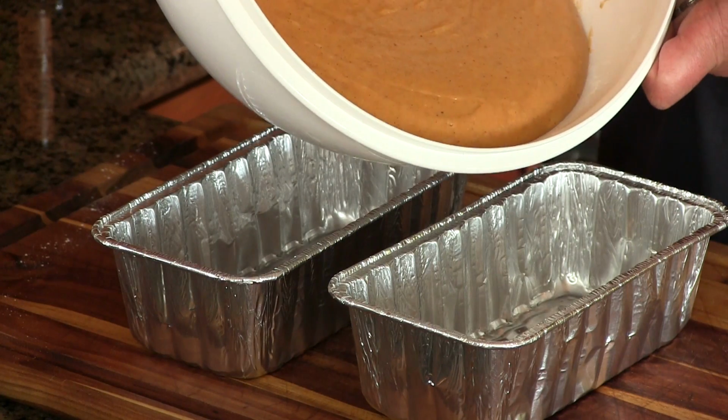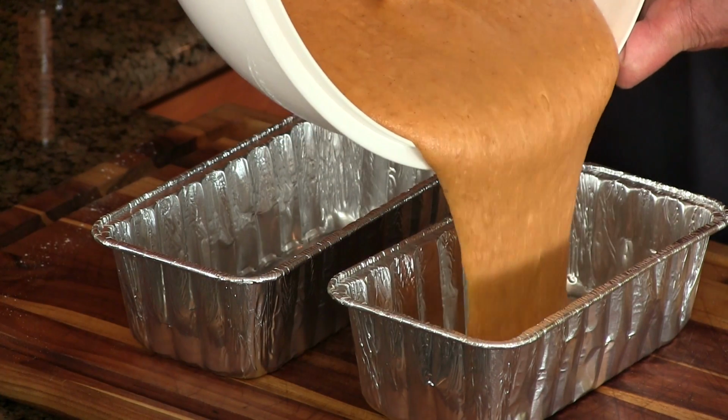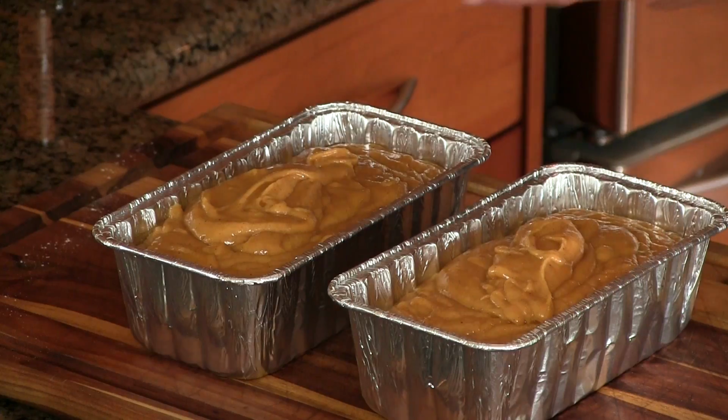Now that recipe from Allrecipes calls for a 7 by 3 inch pan. These aluminum disposable pans I bought at the store are 8 by 3 7/8 or something like that. This is supposed to fill 3 pans, so because these are larger, I don't know if it's going to or not. I will be adding chocolate chips before these go onto the grill outside, so maybe it might bring the volume up a little bit, but we're going to go ahead and see how many they fill. And I'm happy with 2 pans. They're nice and full here.